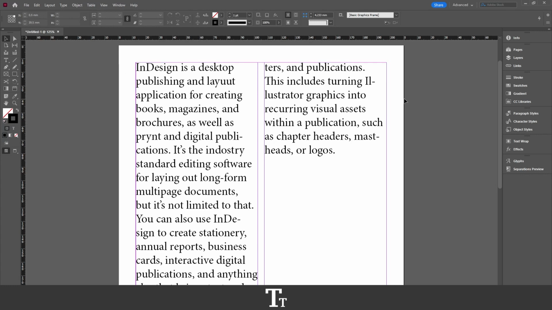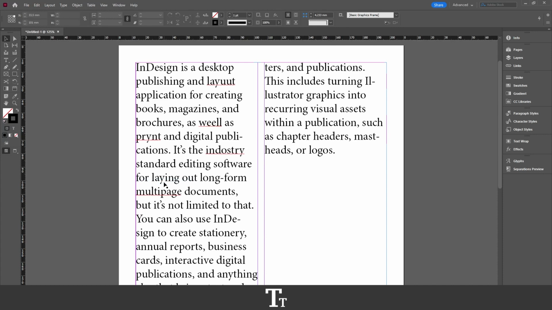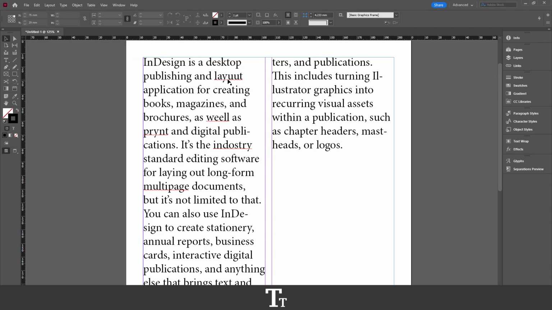And the first thing we want to do is to find the words that need to be changed to the right word. So to do that, you want to go up to Edit, then go down to Spelling right here, and you want to choose this dynamic spelling. And as you can see, the words that are spelled wrong now have a red line under them right here. And those are the words we will need to change.